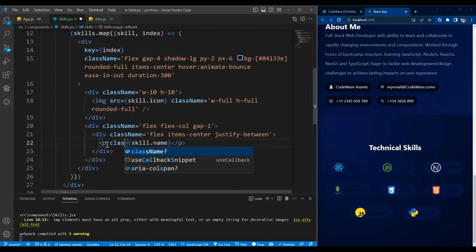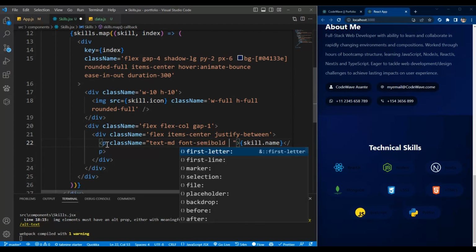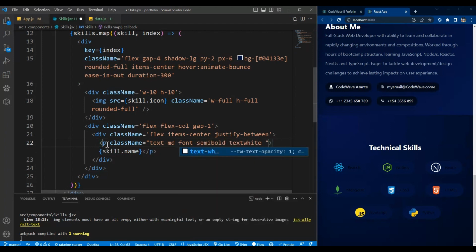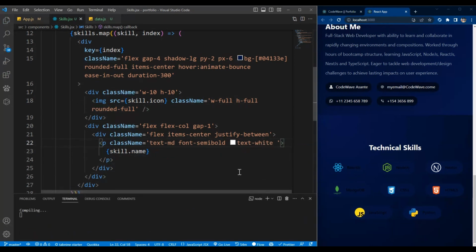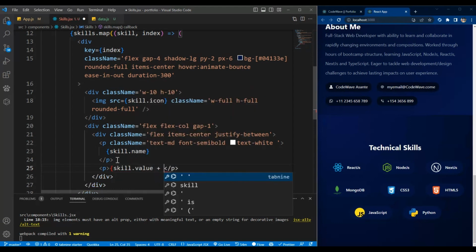and we'll style it. So the text should be MD in size, font semi-bold, text white. Okay, text white. Then after this, we'll render the percentage or the value in percentage.